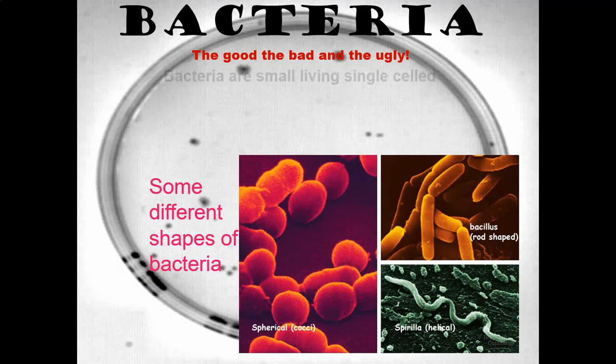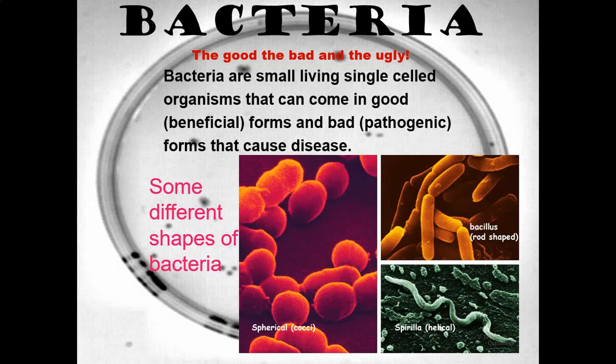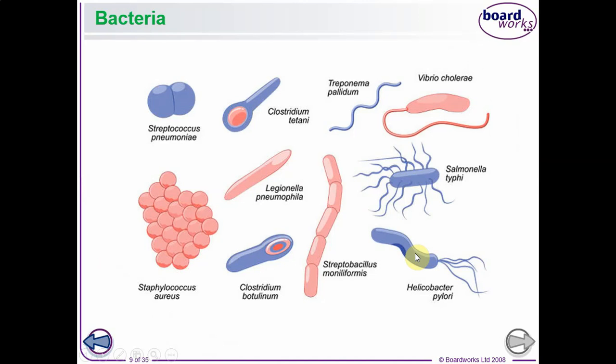So bacteria, viruses, and fungi. First of all, the bacteria: it's a unicellular organism or a single-celled organism. This means that the organism is made of only one cell. Some of them are useful and some of them are harmful or pathogenic, which causes disease. We have a lot of shapes of bacteria, like circular, rod, or spiral shape. As you see in this slide, those are different shapes of bacteria.